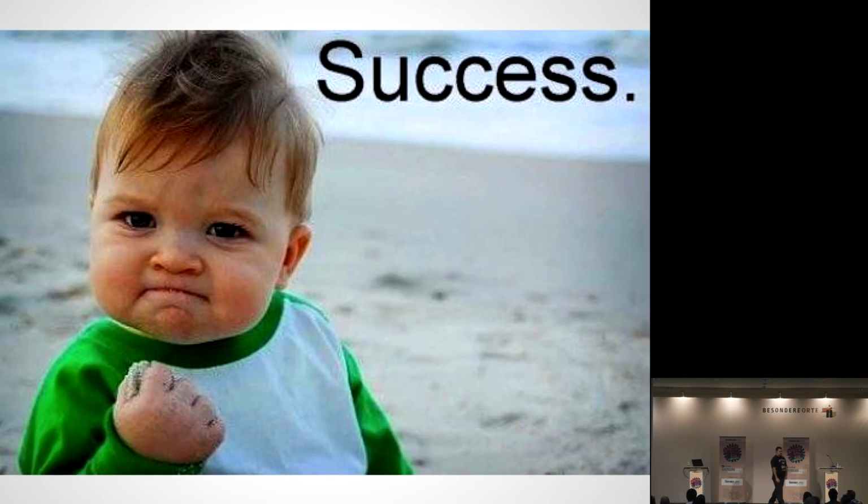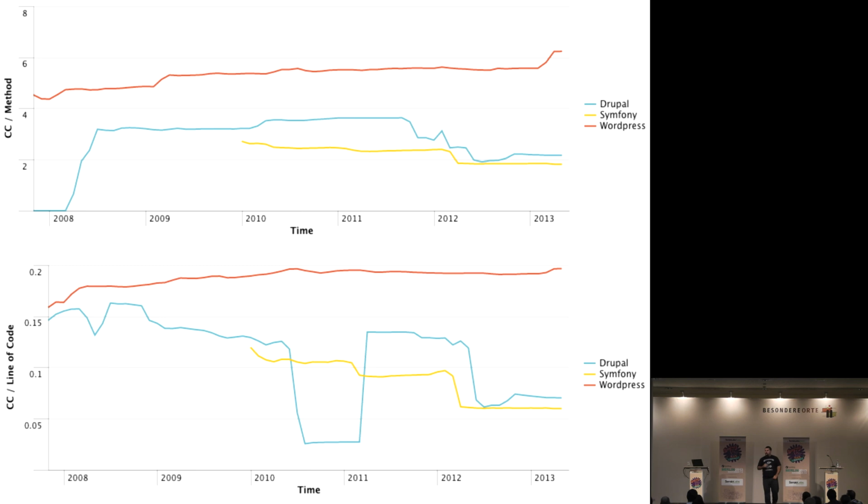So that's Drupal. What happens if we run this on other projects? Well, we can start to compare projects. So let's compare Drupal, Symfony 2, and WordPress. WordPress is this red line on top. Drupal is the blue line, and Symfony is the yellow line. Drupal and Symfony, over time, are getting simpler. Yes, there are individual bumps where it gets a little bit more complex, but over time, things are being refactored and simplified. WordPress? Over time, it's a decidedly upward trend. This is a problem. Anyone see that this is not a problem? Anyone think this is good?